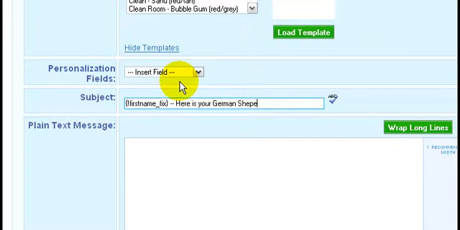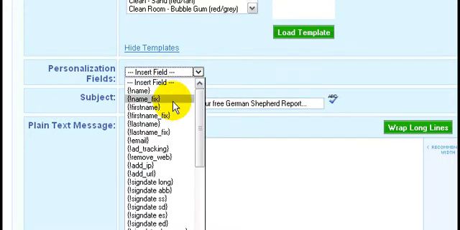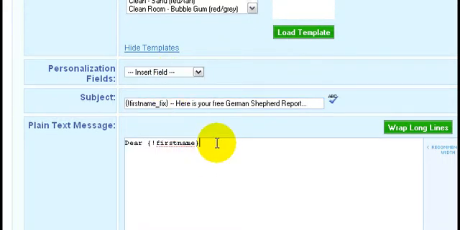If you want to make it personalized, you can click on insert field and first name fixed, which is what can be used, or you can use anything else. We can say first name, here is your German Shepherd report, your free German Shepherd report.